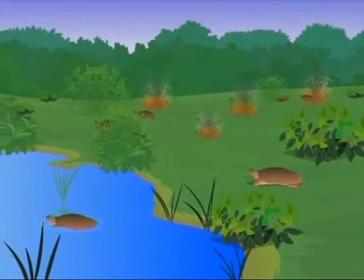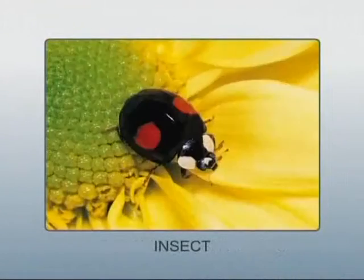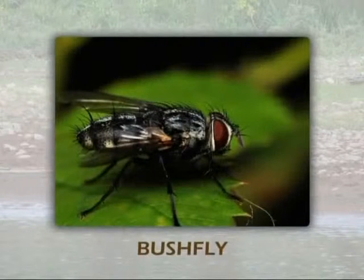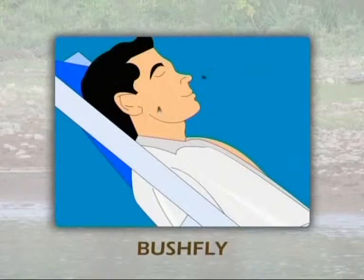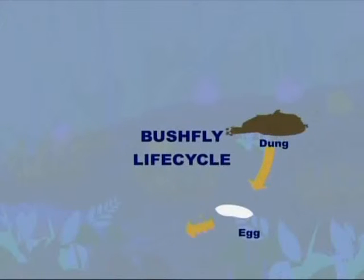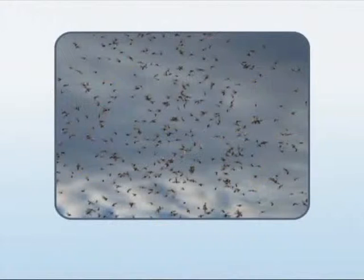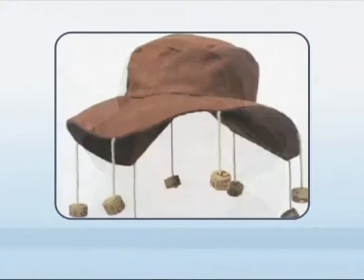Come summer, Australia's bush brings an unwelcome insect — the bushfly. The bushfly is small in size and does not bite, but it has a strong liking for the moisture and salt on human skin. As soon as it finds a human, it settles on their face and even crawls into their nostrils and ears. The life of a bushfly starts as maggots in animal droppings and then transforms into adult flies in the soil. As the fly season reaches its peak, clouds of them fill the air. The only way to keep them away is by wearing a hat with a net or corks and strings.